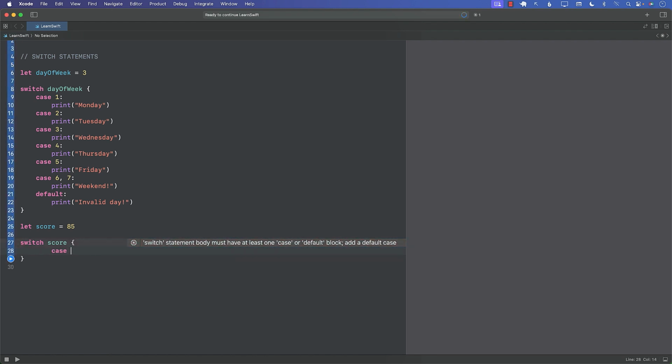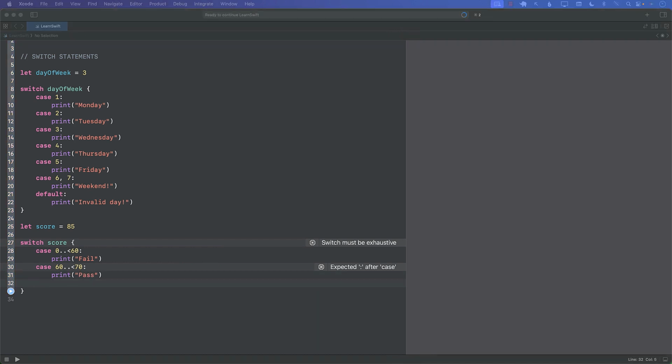But the good thing is that I can say if the score is from 0 to less than 60, where 60 is not included, then I can say fail. And similar to this, we can create more cases. So if the score is between 60 and less than 70, 70 not included, then we can say pass. So over here, we're doing pattern matching and also ranges.